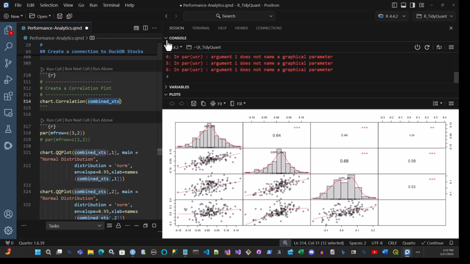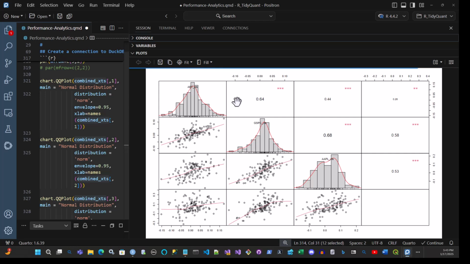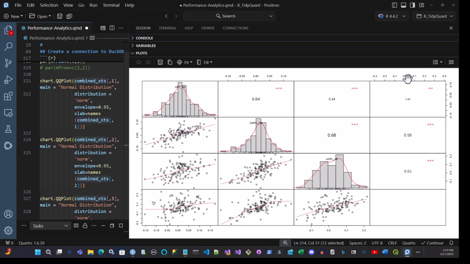Now, I don't have a lot of real estate, and I work in Positron here. One thing I miss from RStudio is that you can expand on this, but it's kind of hard to do here because usually we can zoom, and then this one becomes a floating dialogue. But I suspect that has something to do with the fact that it keeps track of all these plots, so it keeps them in the margin so you can drill between them and so forth. But here you can see it produces a histogram. It gives you the correlation value against each of these different stocks.